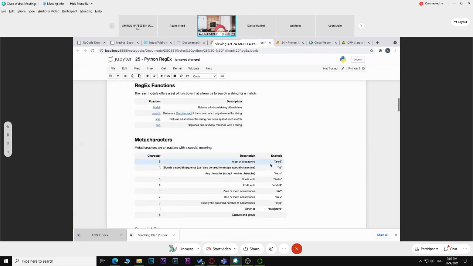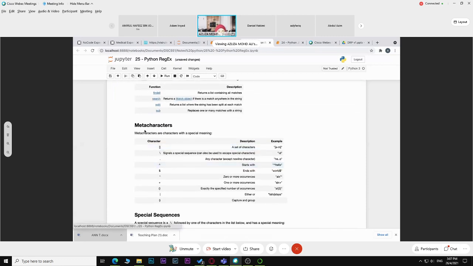Okay. Meta characters. Meta characters are characters with a special meaning. Example here, square brackets, a set of characters, A to M for example, in a square bracket. And then backslash signals a special sequence, and can also be used to escape special characters.